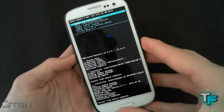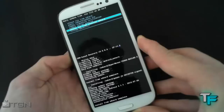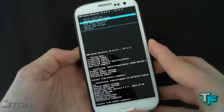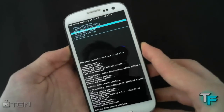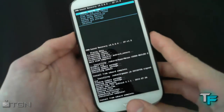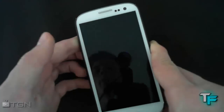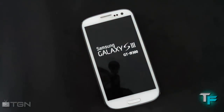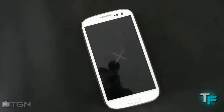And that's all done for the installing. Now go all the way down to Go Back and press the home button. Then go to the top option and press the home button to reboot the device. It's going to take a while to boot up, so I'll fast forward it and I'll be back when it boots up.